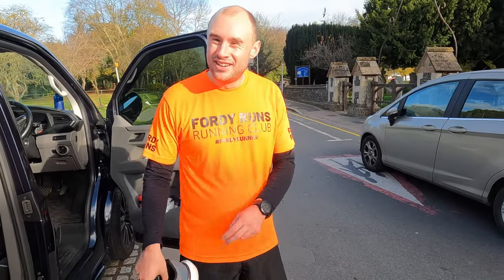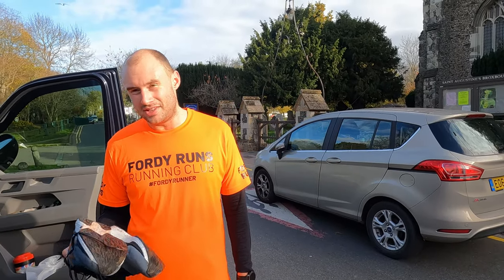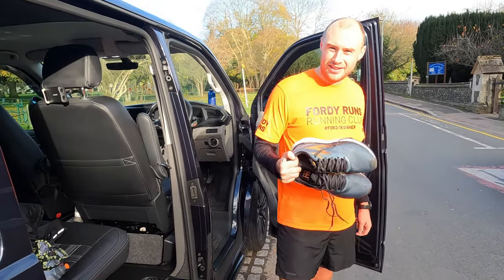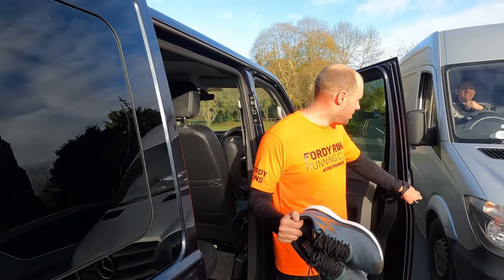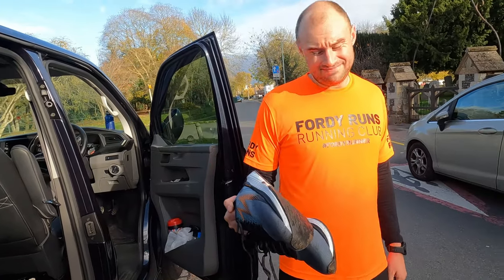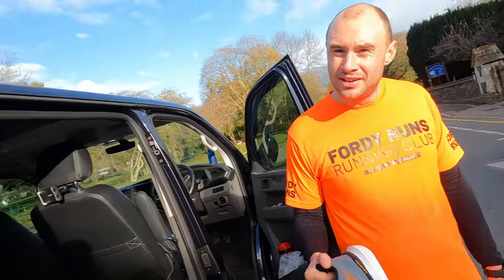I don't really see a place for them. If you had to compare them to the Max Road — hands down, the Max Road would win, quite a long way. In the Max Road you can pick the speed up if you want, and you can do long runs, short runs — you can do everything in them. Not these. So you wouldn't even add them to your rotation? Maybe for gardening. The problem is they're about 169 euros — they ain't cheap, and they've got a lot of competition in that band. They need to be better for that. There's nothing really there. I'd give them about a 5 out of 10. I think that's very generous.